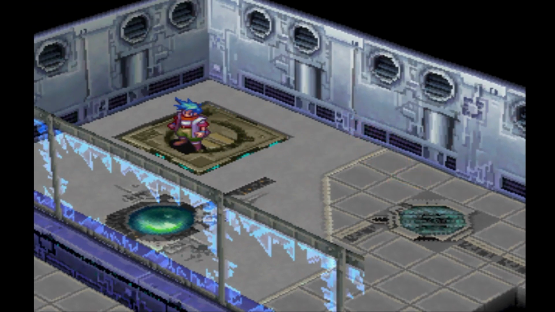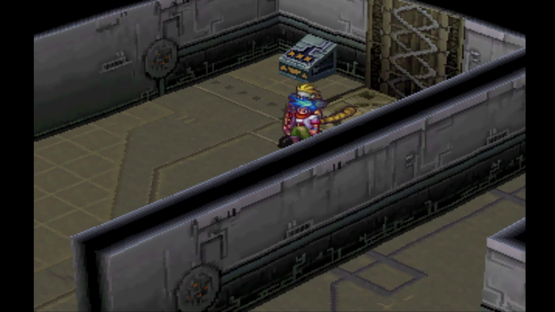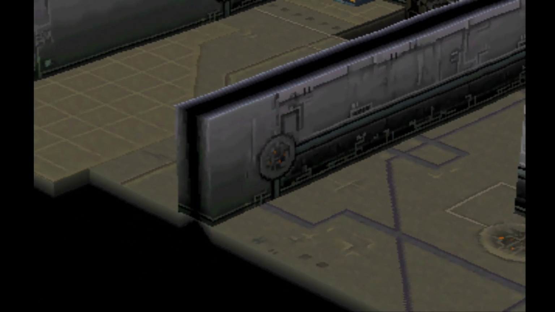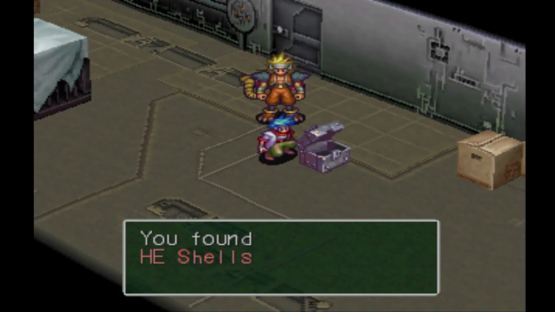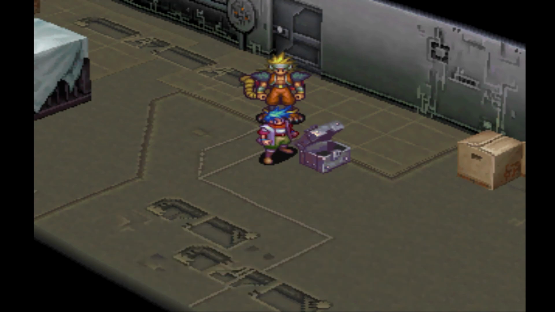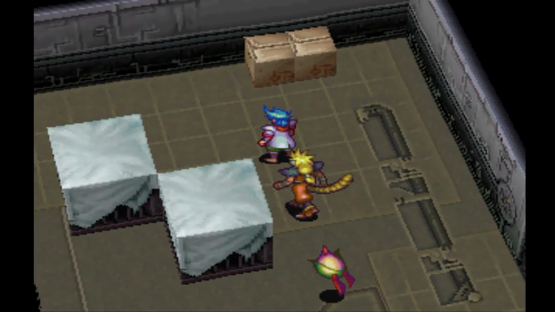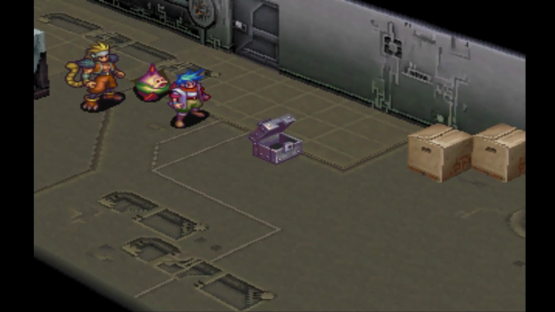All right, we're not done. Let's go down. This is very important, people. Make sure you come down here. You cannot progress the game unless you come down here first. Trust me, you cannot progress the game until you come down here first. Because we need the shells. Mama can use them to destroy plant life. That is why you need this, okay? So let's go down further.